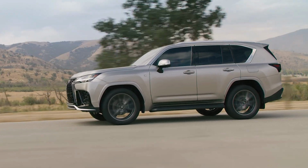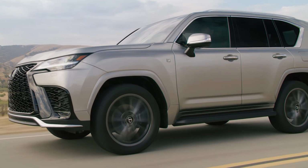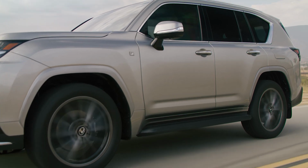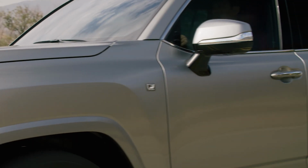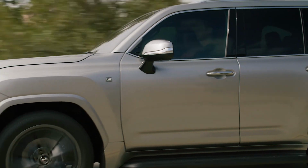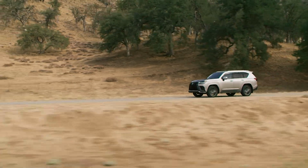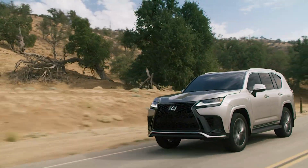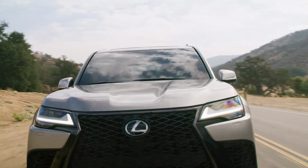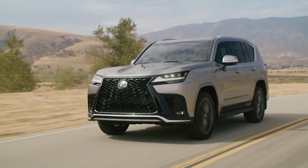And even the 18 and 20-inch wheels that are going to be on offer with the LX600, even those are lighter weight wheels compared to the previous generation. So the unsprung weight of all these wheels has been reduced, and that's also going to assist with the handling capabilities of this LX600. Now, handling is obviously not the forte of these large SUVs like these Cadillac Escalades and the new Jeep Wagoneers and Lincoln Navigators, right? All these massive SUV things.